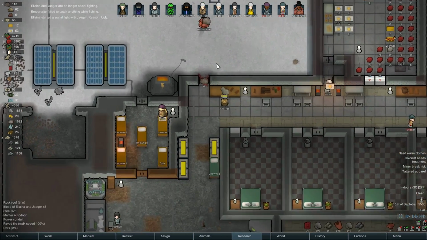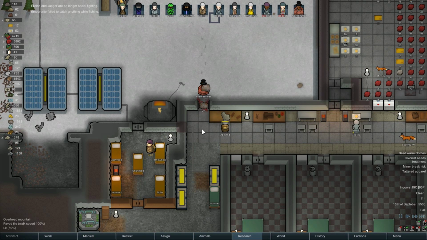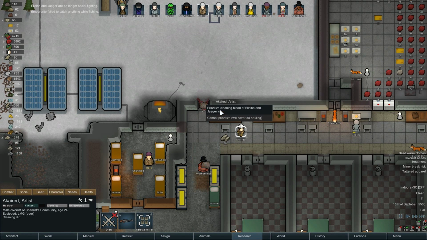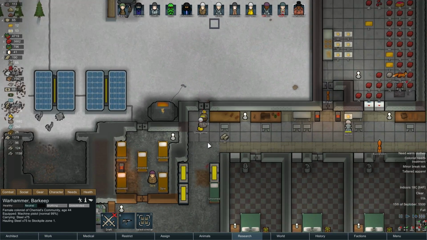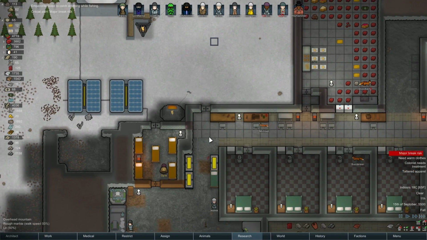Yeah, would you also mind leaving these doors open? These we'll never do hauling, of course. Reserved by Omega War. Alrighty then, that's fine.